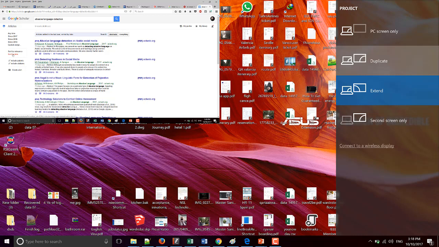Okay, so this is how you can check your results. Why? Because you never did abusive language detection. What did you always search? Hate speech detection. Okay, so they are different. Now you can see abusive language detection is the same thing as hate speech detection.